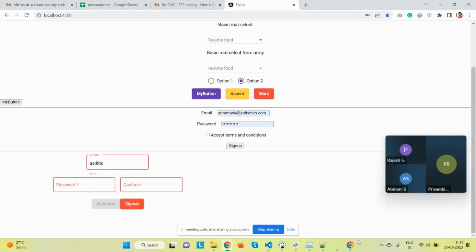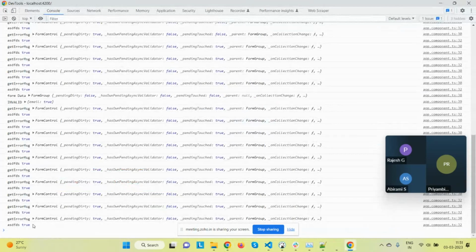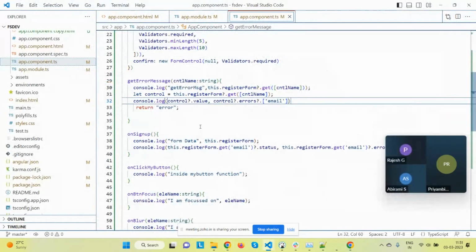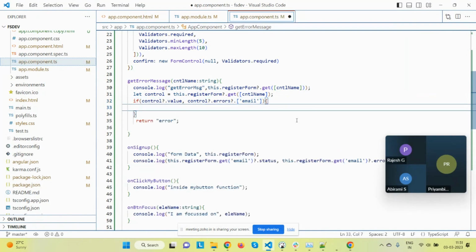ASD true. Now I have not pressed this time, so it is true. Oh, that is the mistake. Okay, so I have to do it in this way. Email, errors of email. So then I get the control. Now if I send a message, I'll put an if condition: if control dot value dot something is true, then return message, it is invalid email.